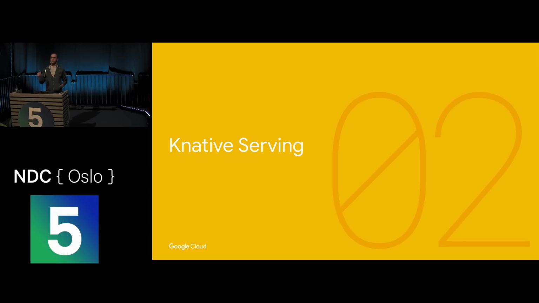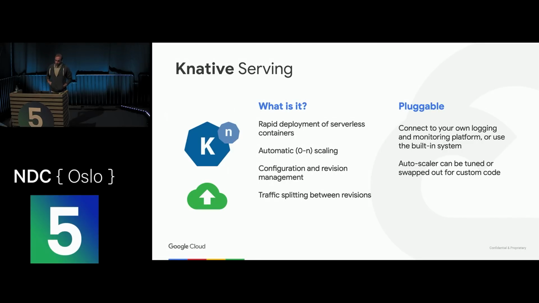So let's first talk about the first part, Knative serving. What is Knative serving? It basically enables you to deploy a container in a serverless way. That's how I explain it. And what I mean by that is you create a service definition file for your Knative service, and you point to the container that you want to deploy. And then what Knative does is it deploys the container and sets up all the traffic to the container, so all the traffic details of how people get to your container are already set up because of Istio.